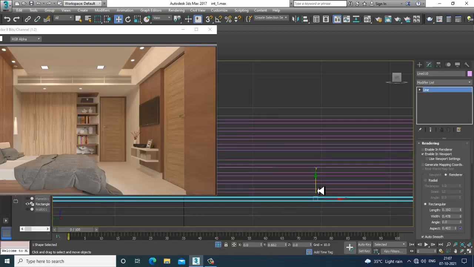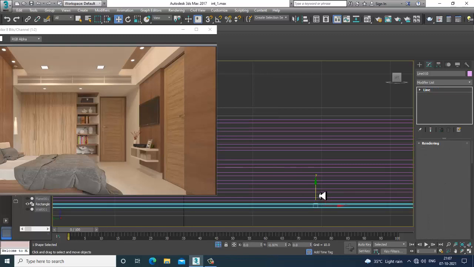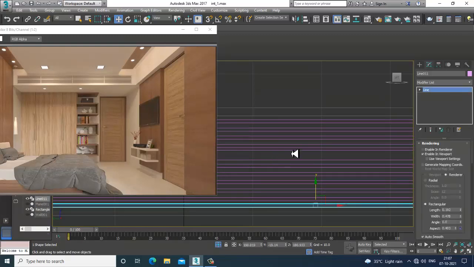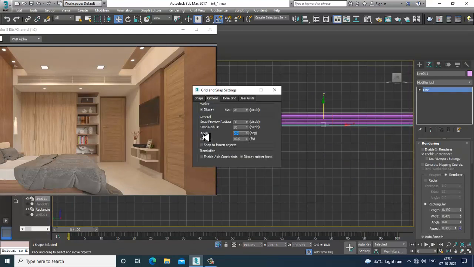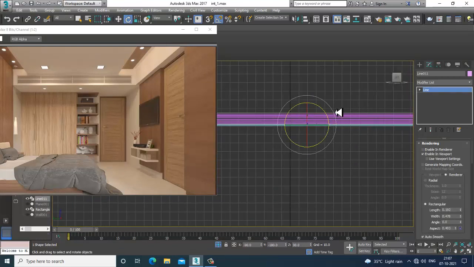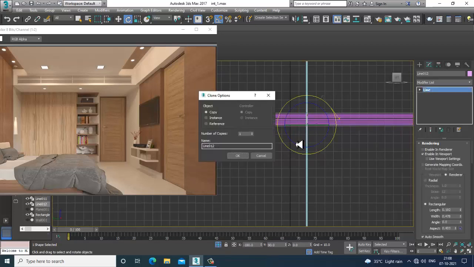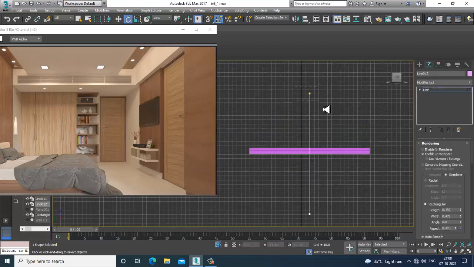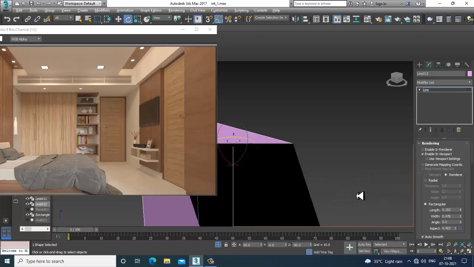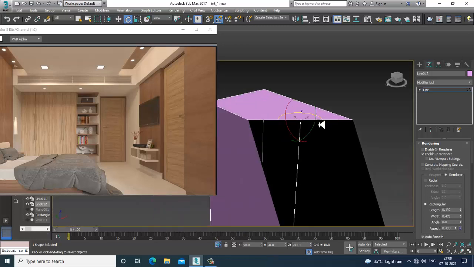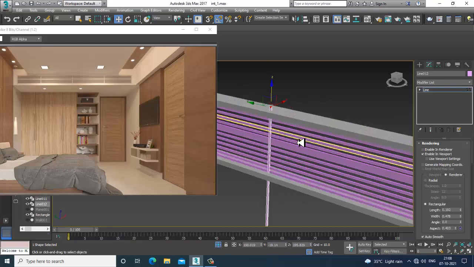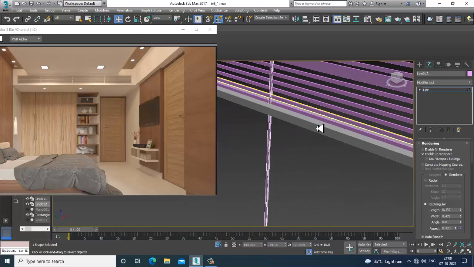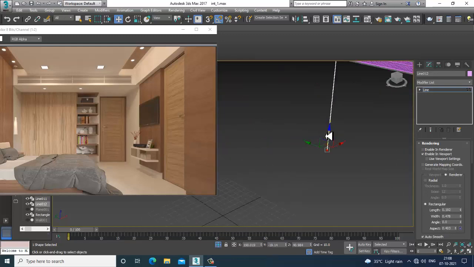Alright. So I'll go into this angle snap toggle and I'll rotate it to 90 degrees. I'll go into the vertices. Slightly I'll just push this up over here.